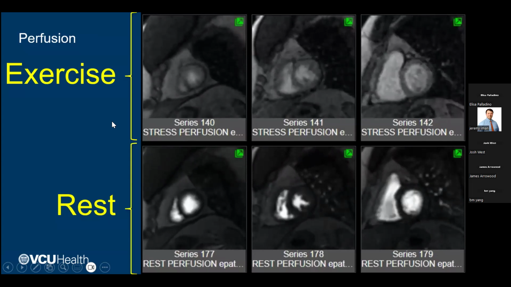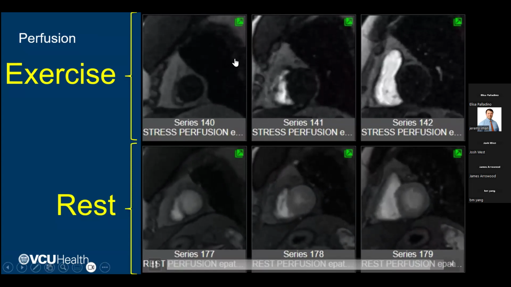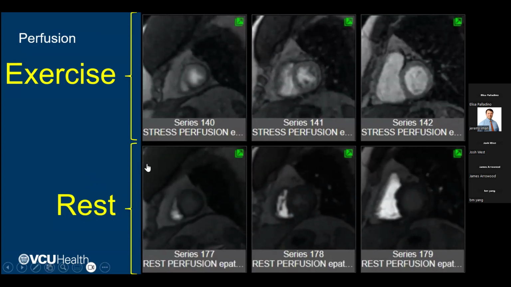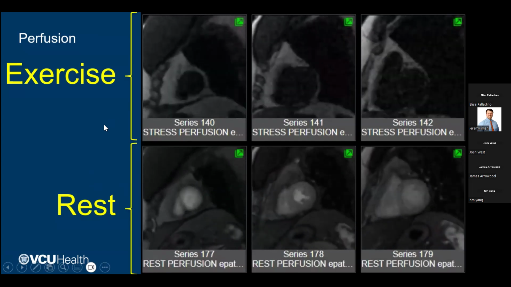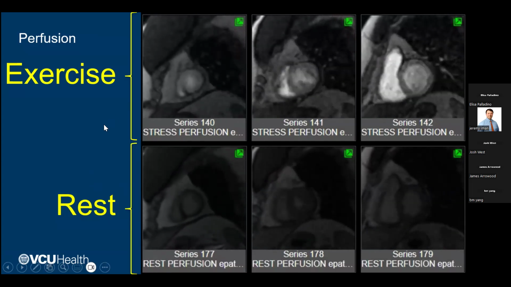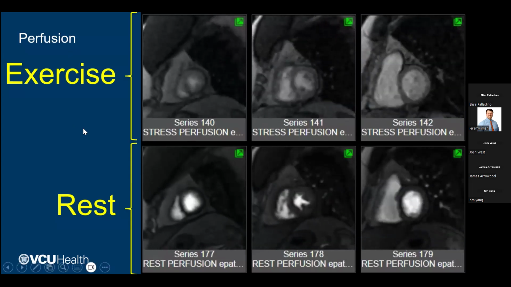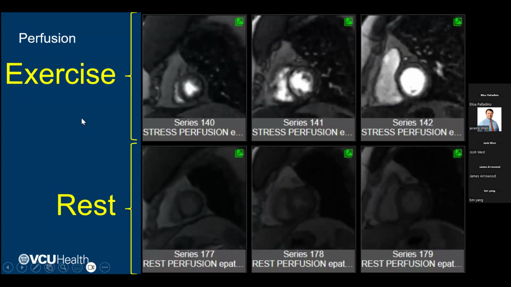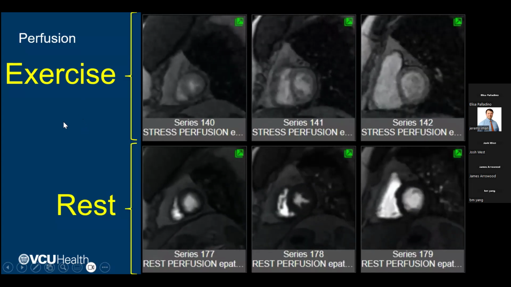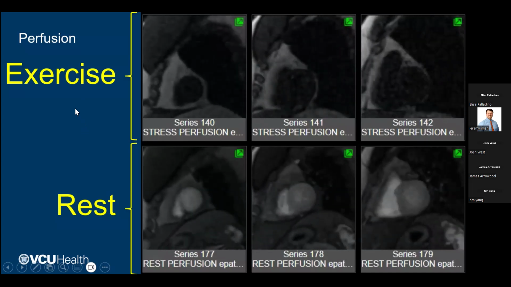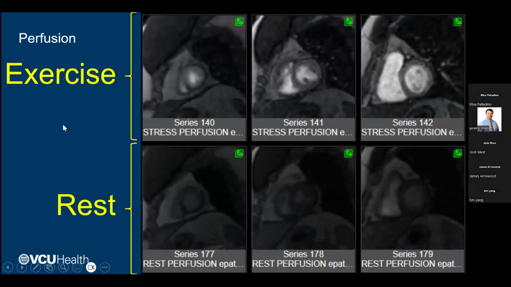You can do perfusion. As I mentioned, the group at Ohio State really was able to achieve this very well. This is an example from our lab where you have the first pass perfusion at rest, at exercise, and in this case there are no perfusion defects during exercise. But if you had a patient with one, you could identify that pretty well. You have to be careful about when you're doing that, and so you have to make sure that if you don't see a regional wall motion abnormality, that you're still close enough to the exercise termination point to be maintaining an adequate sensitivity for ischemia.